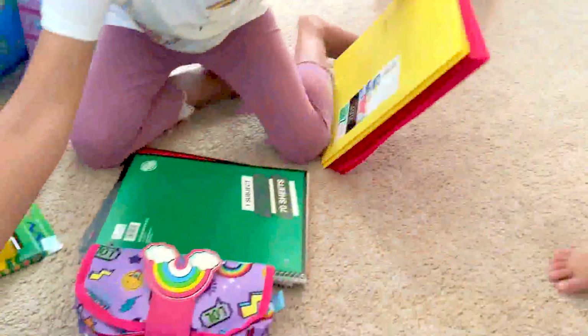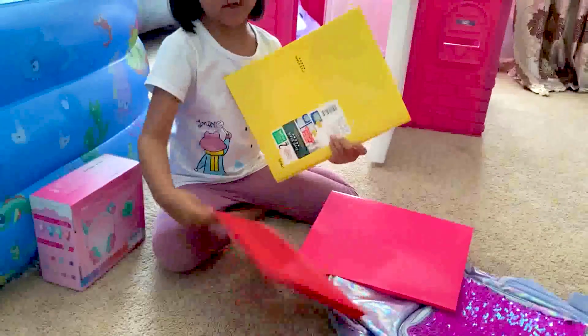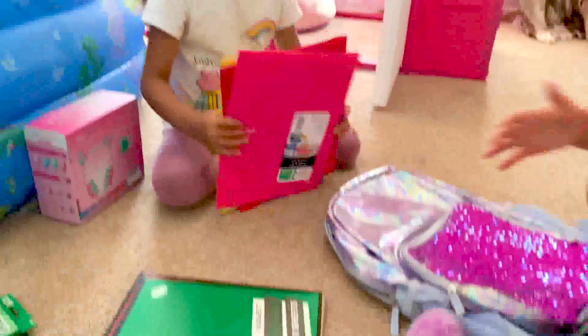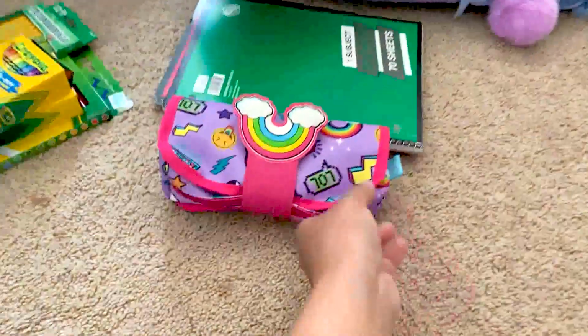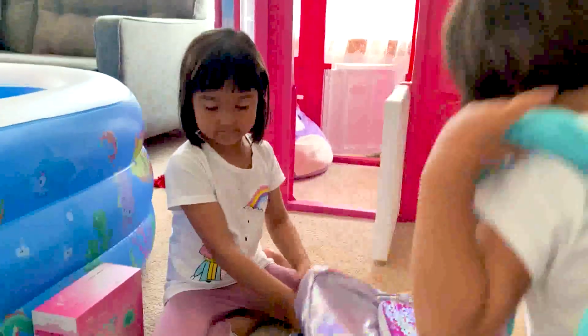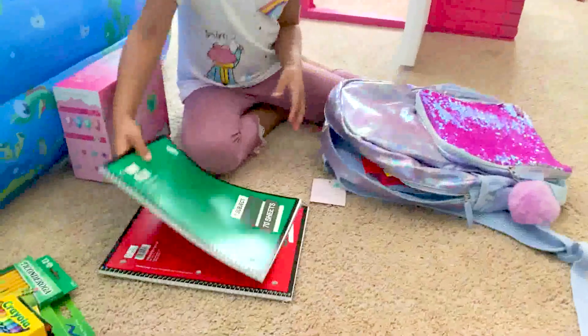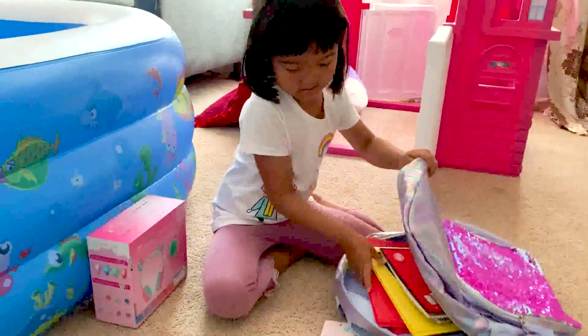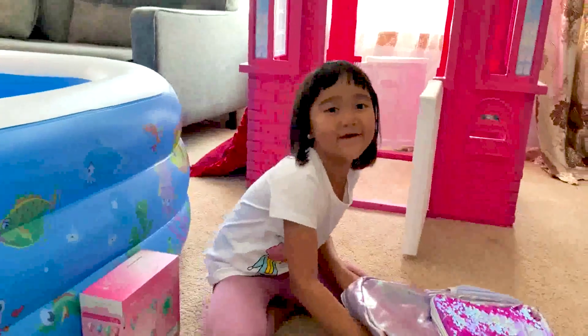I'm going to put my stuff in my backpack. Okay. First, I'm here on my shoulder. I got yellow, I got red, and I got pink. Folders. Okay. I'll put these in here. Yes. Bless you. And I got green and red notebooks. Of course, every time we get notebooks.